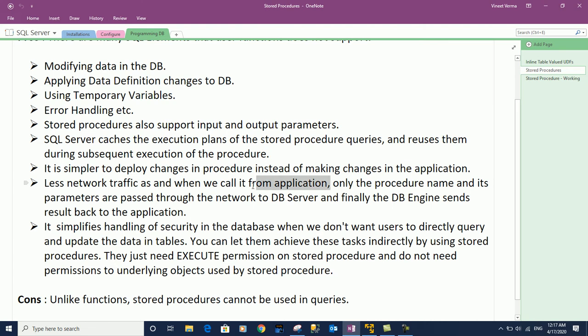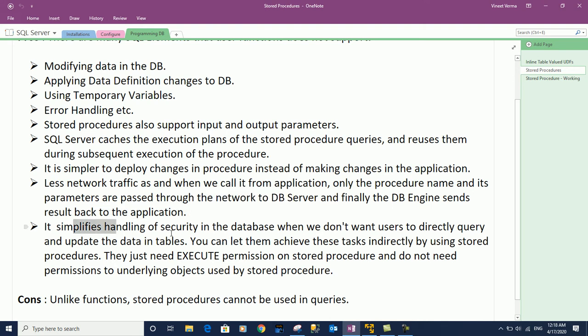Whenever a stored procedure is called from the application, only the procedure name is passed to the database engine along with the parameters through the network to the DB server. And finally, the database engine performs the computation using that particular stored procedure and sends the result back to the application.